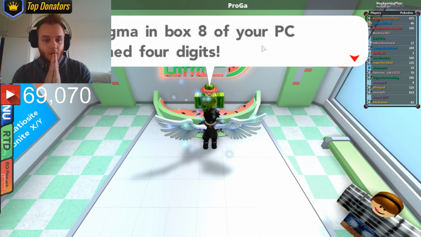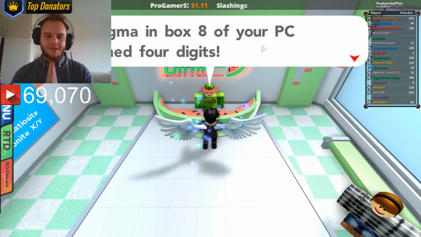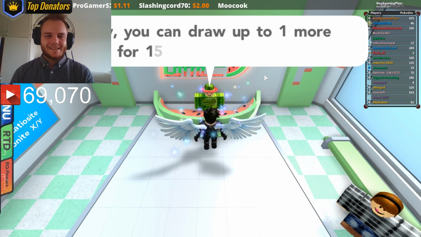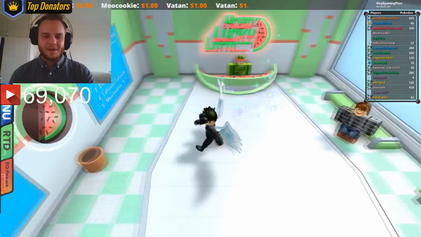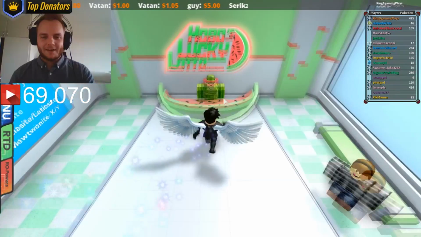Slugma in box 8 of your PC matched 4 digits, guys. 4 digits. How much? 75,000! That's insane! Oh my god, this is freaking cool. Okay, so that was pretty good. We actually got 4. That's the next best, actually. Oh my god, that was pretty good.